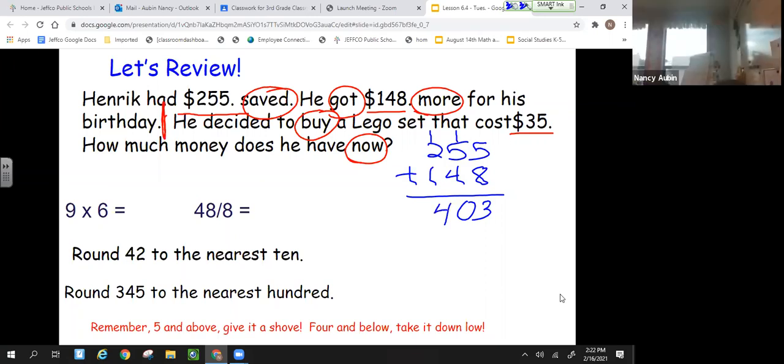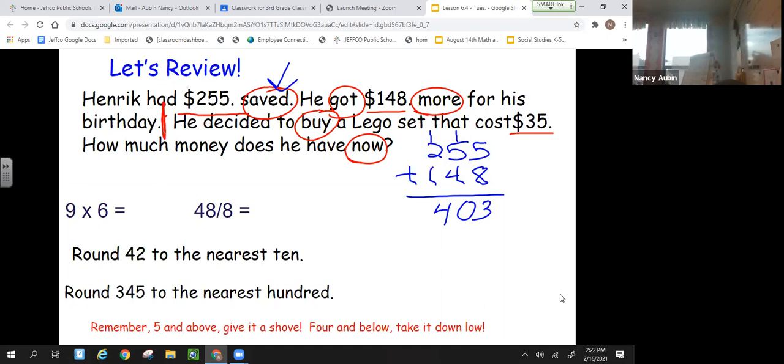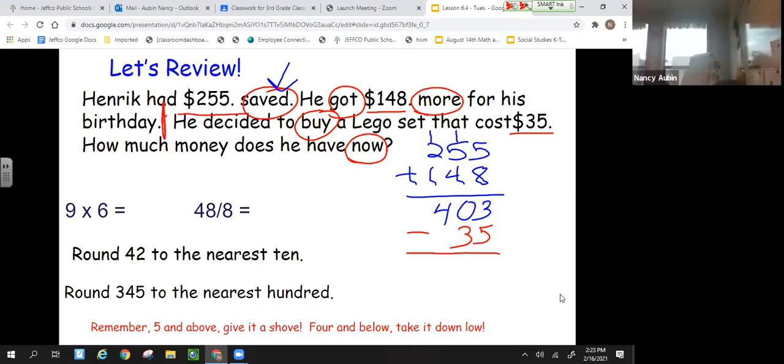I want to ask you, Ben, how did you know to add? How did you know to add for your first step? Because it said saved. So I know to add. Okay, keep going, Ben. And then I did 403 minus 35, and then I got... 1 minute. Let me look at my answer. 1 minute. We could do it together.